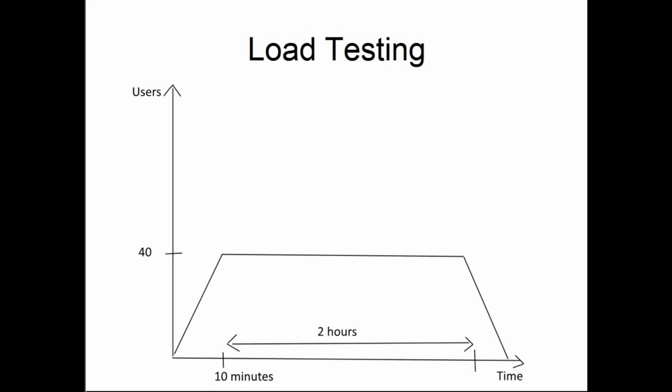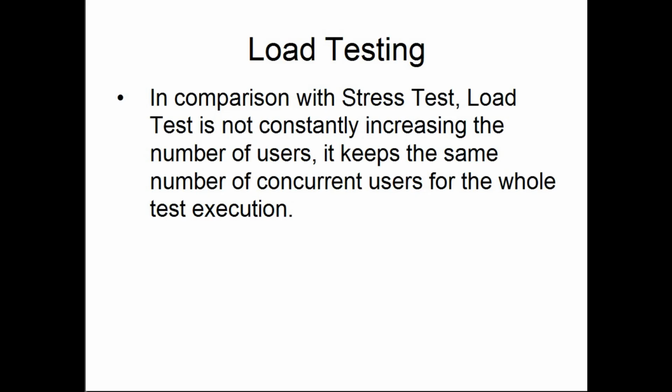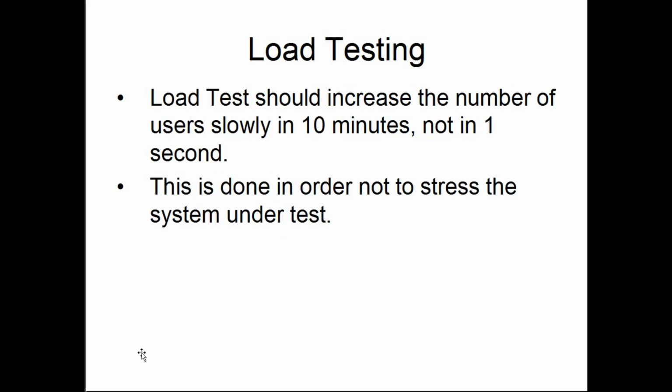decreasing users till 0. In comparison with a stress test, a load test is not constantly increasing the number of users. It keeps the same number of concurrent users for the whole test execution. A load test should increase the number of users slowly in 10 minutes, not in 1 second. This is done in order not to stress the system under test.